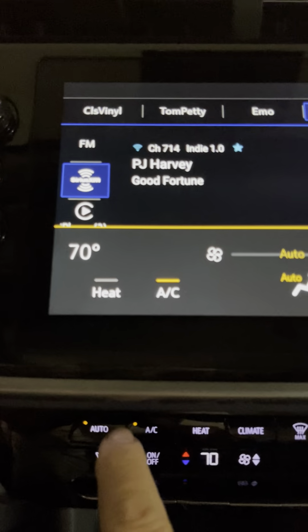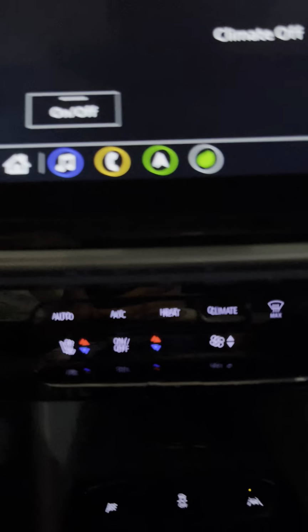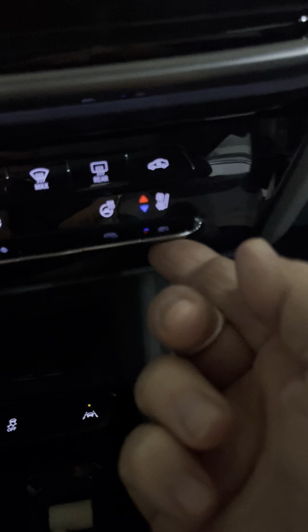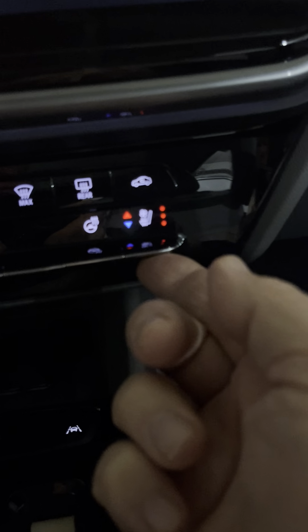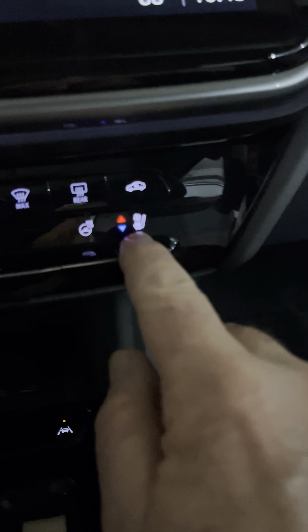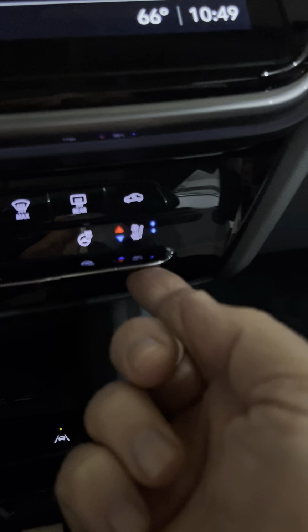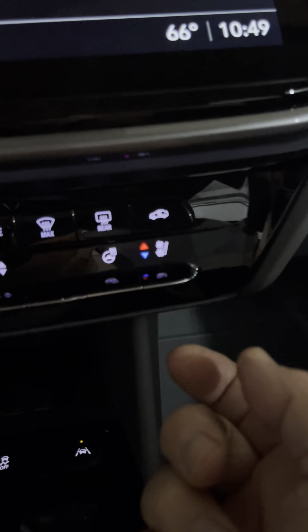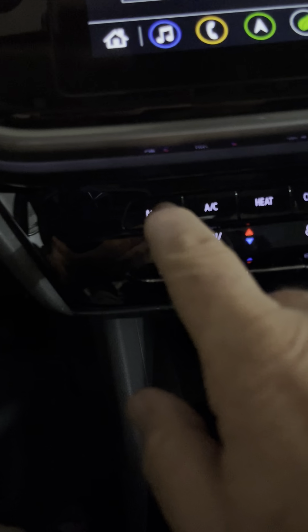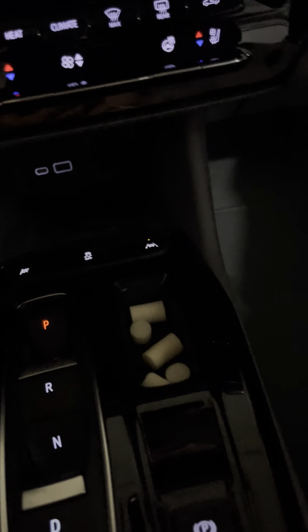Let's see. Let me do auto again. Okay. I turn the climate off, and I should, oh, there it goes. Okay, so this is max heat, and then I'll go down a notch, down a notch, down a notch, and then I'll go cooling and max cooling, and same thing, down a notch, down a notch, down a notch, and off. Okay, so that's about all I've messed around with the climate. I find the auto is good enough, and I'm not screwing with any of these other buttons.